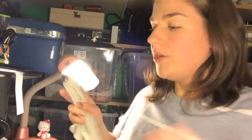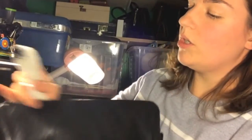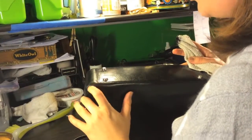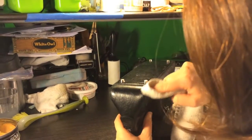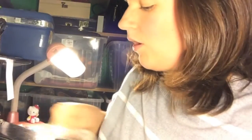You can always work your way up to more as you need it, but if you have a lot, you're going to get it on your clothes, on your hands, on other stuff and on your other bags as well. You don't want that. So look at the edges first, because that's where the main part of the scuffing is going to be. It's going to be in little areas like this, where you see just a tiny little bit of the color loss right there. So we're going to start on that so that we can get that nicely polished up. And then I'm just going to start doing a general thing.